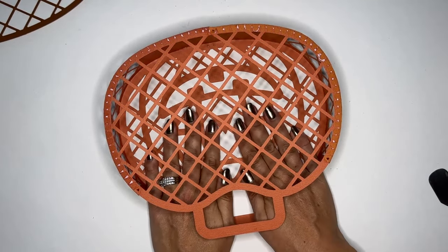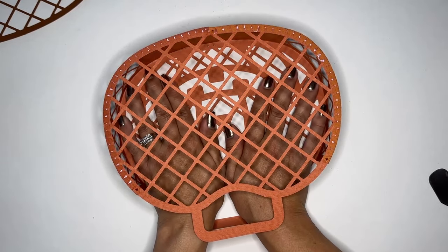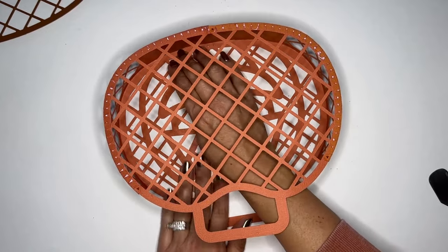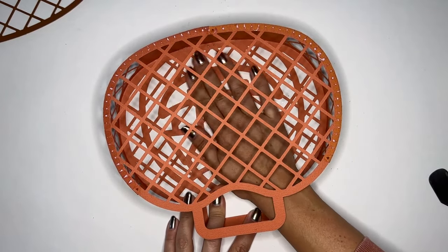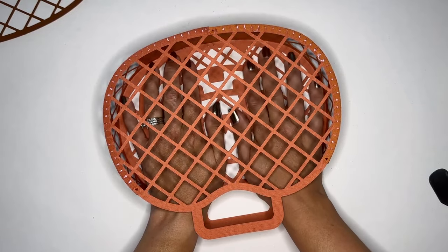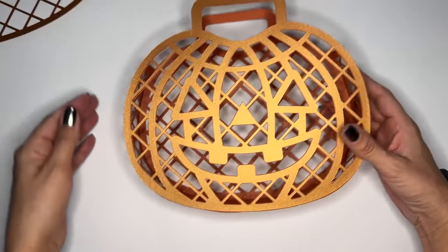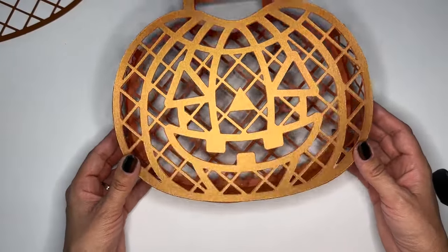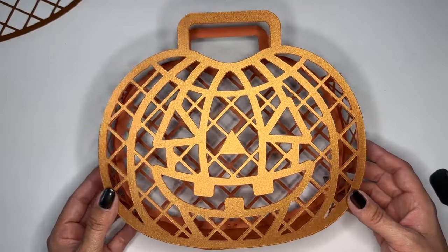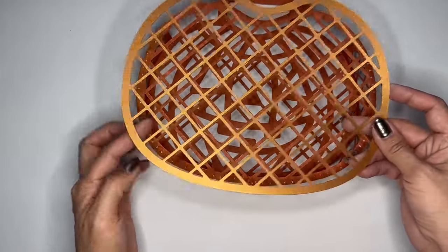I think this would look so cool with some black shredded paper in it and some little goodies. Maybe some socks, a scrunchie, a hair bow. Some stuff from TJ Maxx or Target. Seems to be a good place to find some fun seasonal things, little treats. I love it. So we'll just glue this on the same way on the back.